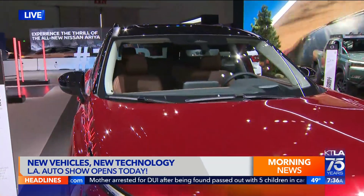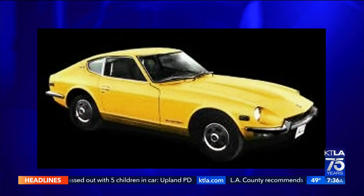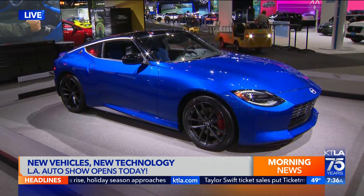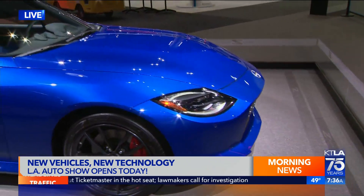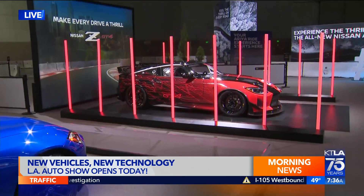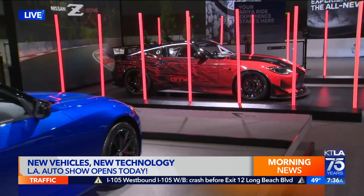All you old school folks out there — the Datsun 240Z, looking all yellow and whatnot. Well, guess what? It's back. There it is: the all-new 2023 Z, 400 horsepower, twin-turbocharged V6. You can get that with a manual transmission or a nine-speed automatic. And the red one? That's the all-new GT4 Z — a race program with even more horsepower. It's good to see it back.